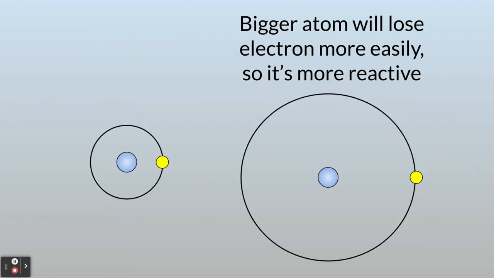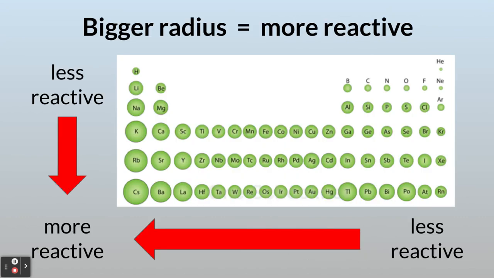So electrons are also like that. The further it gets away from the nucleus, the harder it is to control what it does. And that makes this atom really reactive, because then the electron goes off and does other things with other atoms. So the bigger the atom gets, the further away the electron is and the more reactive that atom is going to be.